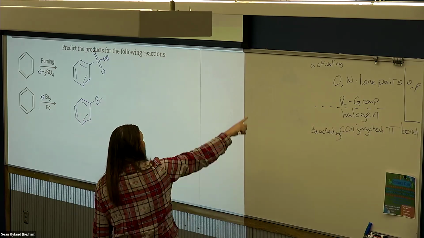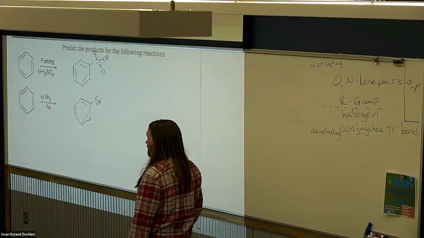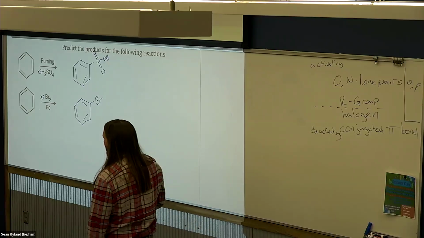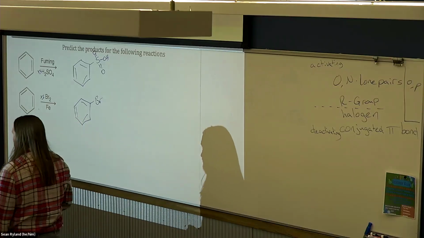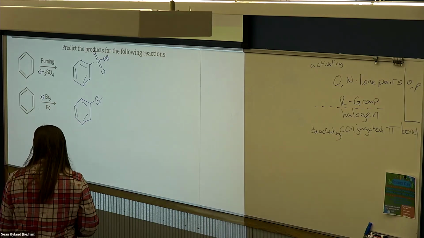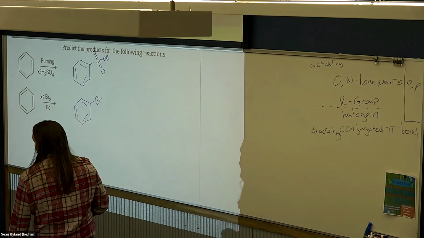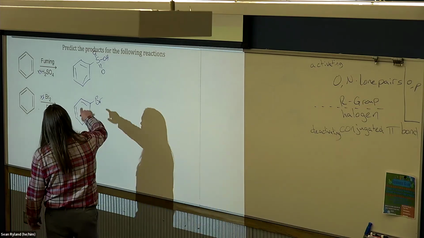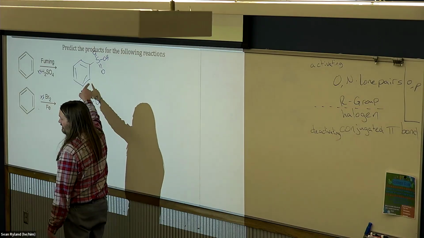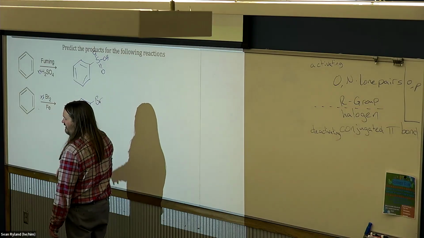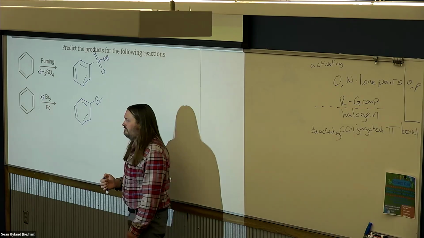Where does that group fit on our chart over here? It's conjugated pi bonds, so does that make it? It's going to be meta and strongly deactivating. So basically, the reaction slows down so much after the first step, if there's nothing else attached to it, you're really only going to have one sulfonic acid group.